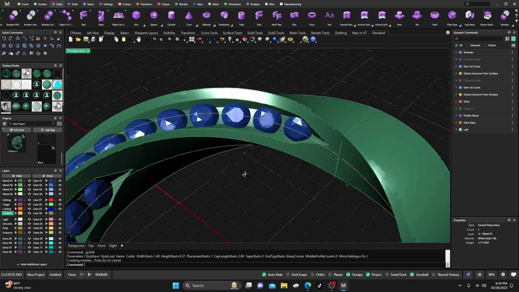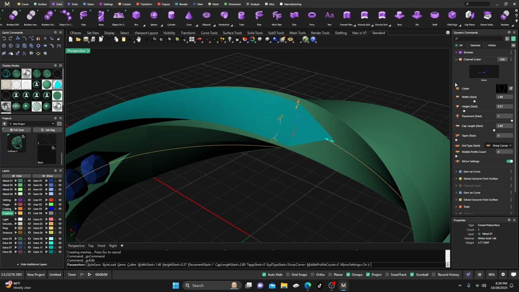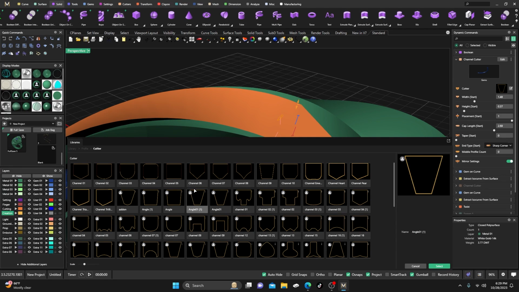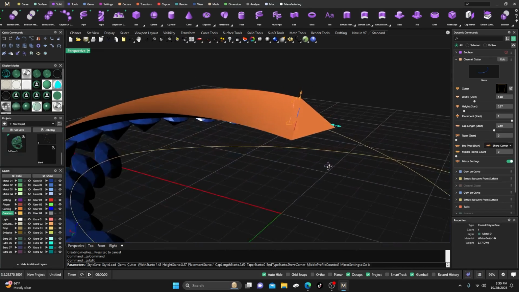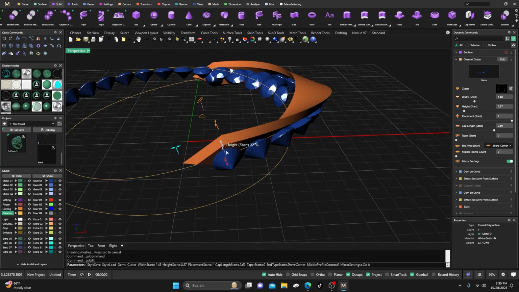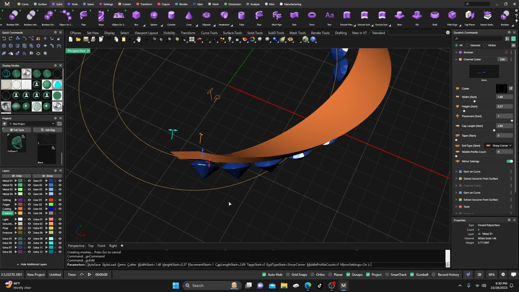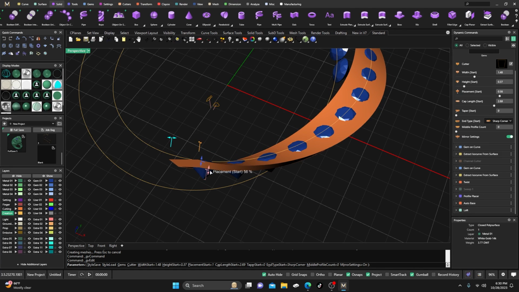Still giving me a cutout that I'm really not happy with. So let's go back in here, edit again. I'll just change this profile, one that's still pretty angled, but maybe not so much. Maybe this one here. Switch to this one. And give it a second to update. And then we lost our surface there for some reason. Oh, because it's not touching our surface. So placement we want down in there, right?